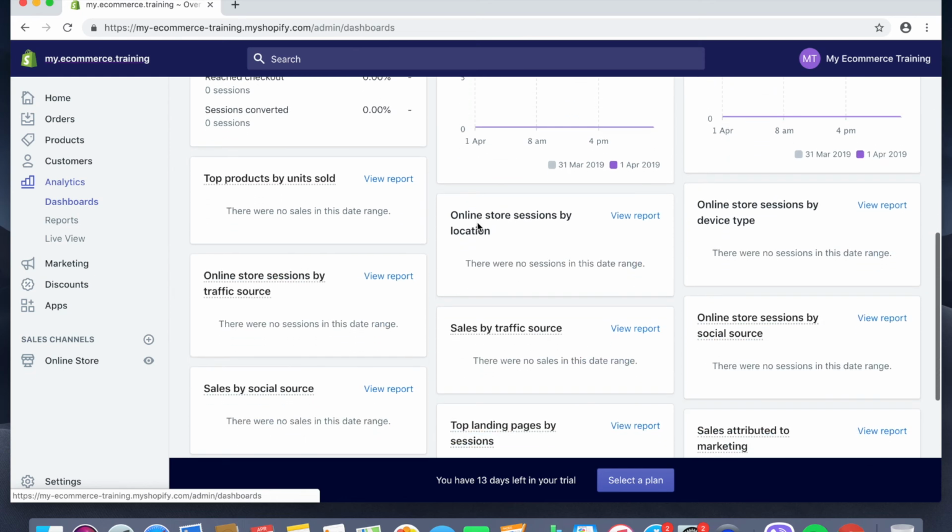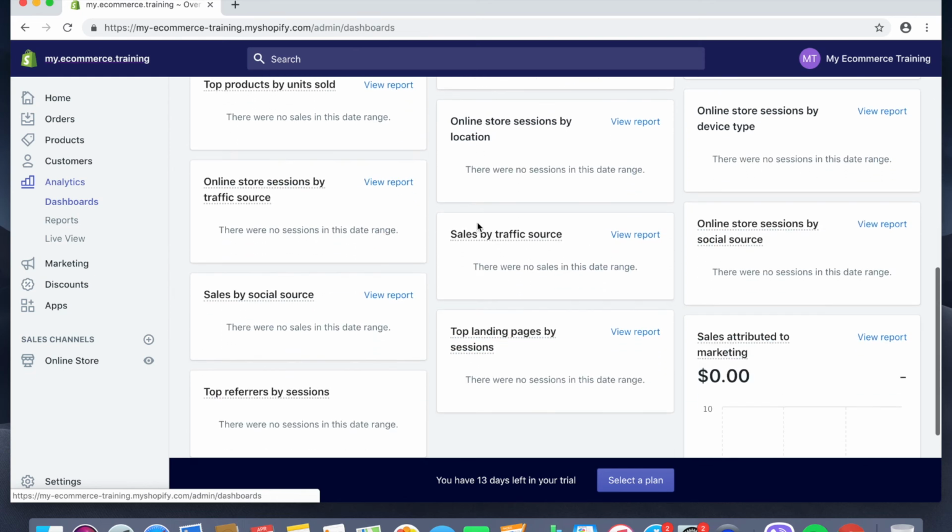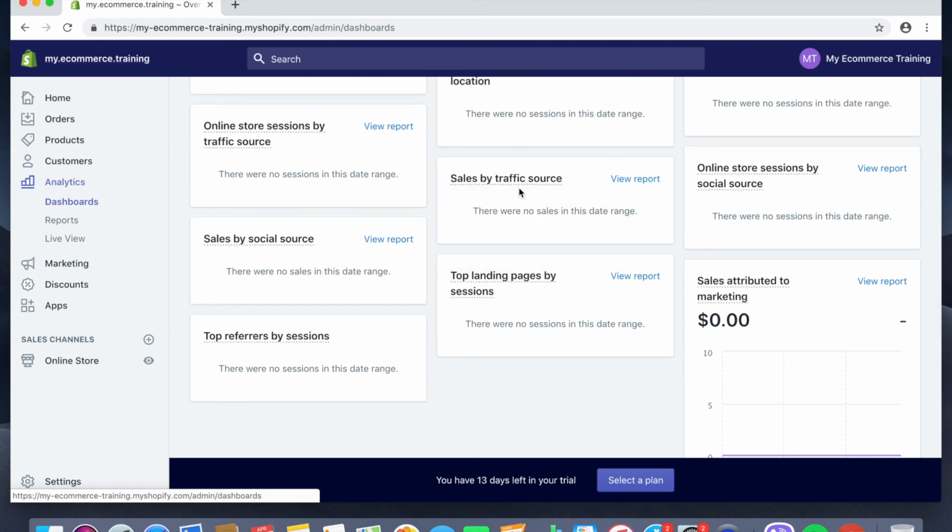You would see the graph here, and the sales by traffic source, if the traffic came from Google, or Instagram, or your Facebook ads. You would be seeing it here, so you can gauge what kind of marketing you can use, where it is more effective to reach a wider number of people.